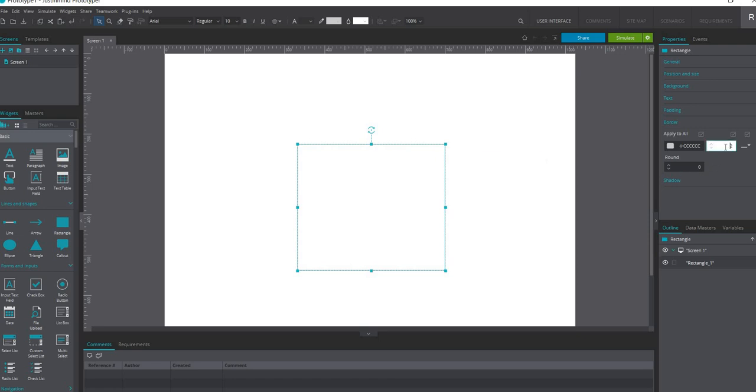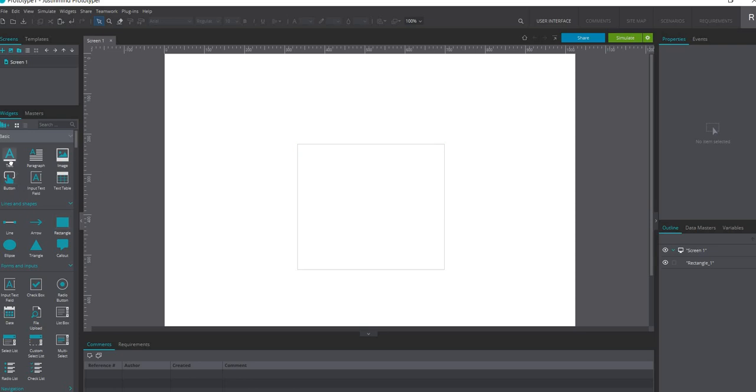As you can see here, these tick marks say that all four sides of this rectangle will have a thickness of two, and there will be a border line for all four sides. That's this checkbox here, and this is the color. I'm going to reduce this thickness to 1. Hope that works fine. Yeah, that's fine.